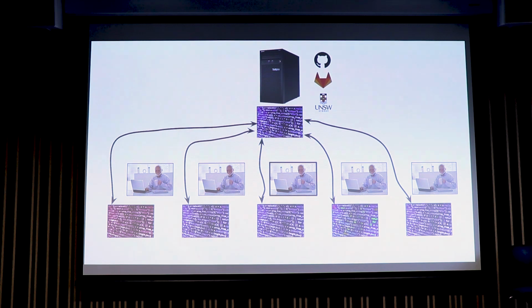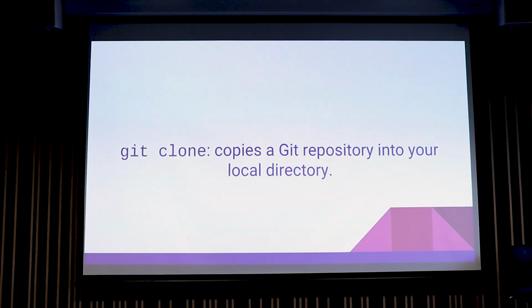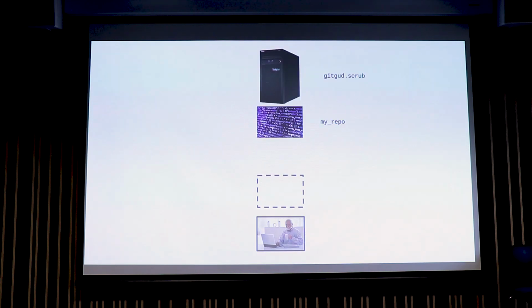So git clone basically lets us take the repository that's resident somewhere else, and copies it to our laptop so that we can start actually working on it as if we're any other developer, right? So we're kind of joining this little network of Git peers, so to speak. Generally speaking, when you're going to do git clone, you're going to be cloning from a central repository. So if we've got our Git server up there, which might be GitHub or something, and we've got a repository of code there that we want to clone so that we can start working on it, git clone is the first thing we're going to do.